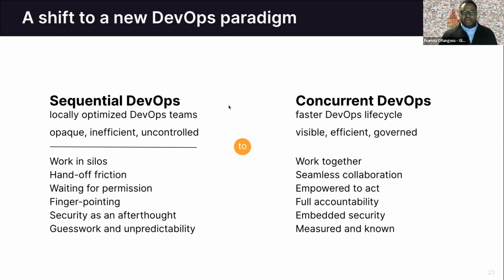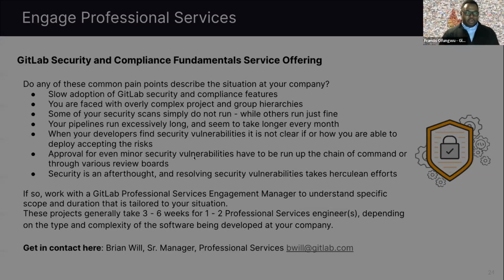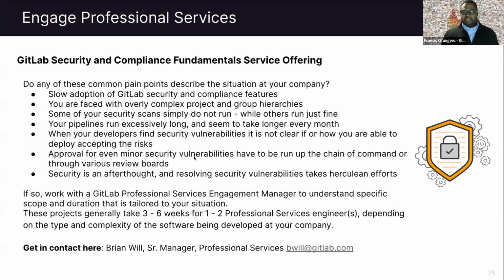So with that, we're going to be wrapping up here. We understand that this is a significant lift for a lot of companies that don't have either the resources or the availability or the capacity to drive some of these programs forward. And we have a professional services team that is here to help with some of the challenges or adoption blockers that may exist within your teams today. I'm not going to go through this whole slide, but the summation of this is we're here to help.